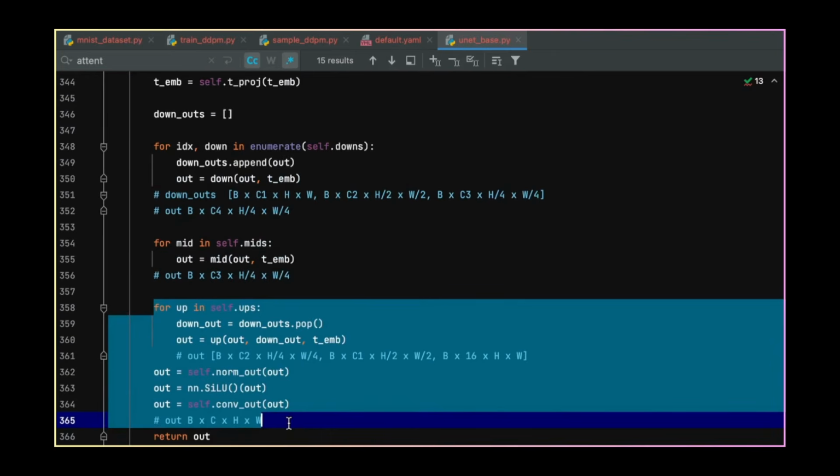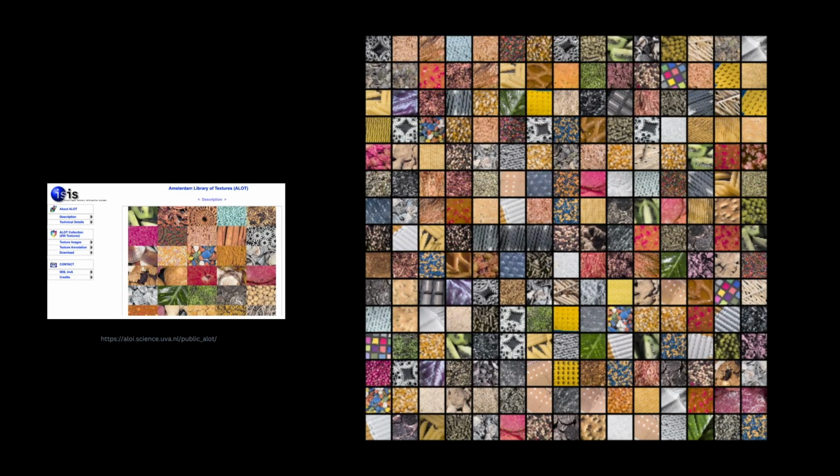For training, as I mentioned, I train on MNIST, but in order to see if everything works for RGB images, I also train on this dataset of texture images, because I already have it downloaded since my video on implementing DALI. Here is a sample of images from this dataset. These are not generated, these are images from the dataset itself. Though the dataset has 256 x 256 images, I resized the images to be 28 x 28, primarily because I lack two important things for training on larger sized images: patience and compute, rather cheap compute. For MNIST, I train it for about 20 epochs, taking 40 minutes on a V100 GPU. And for this texture dataset, I train for about 60 epochs, taking roughly about 3 hours.